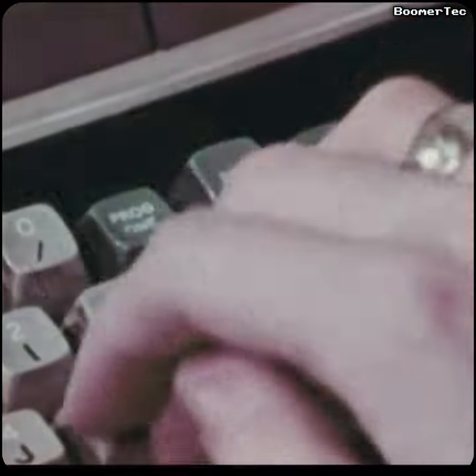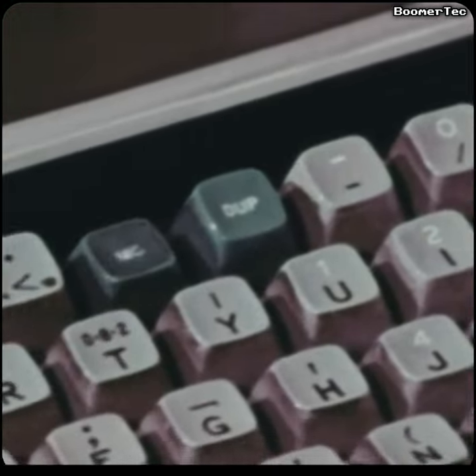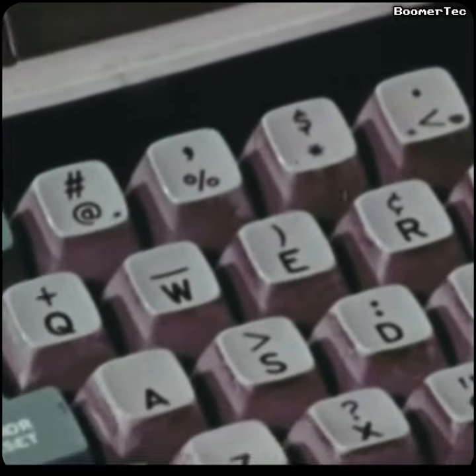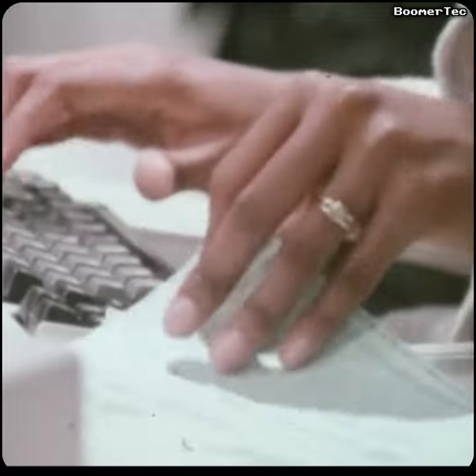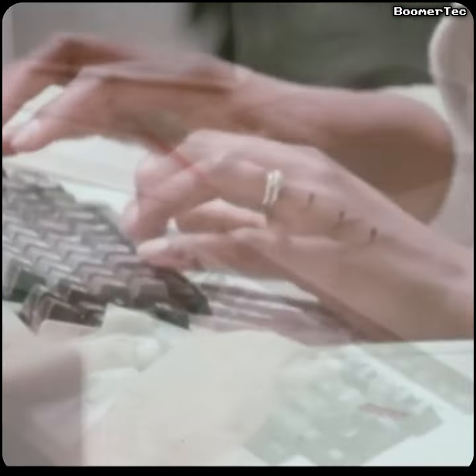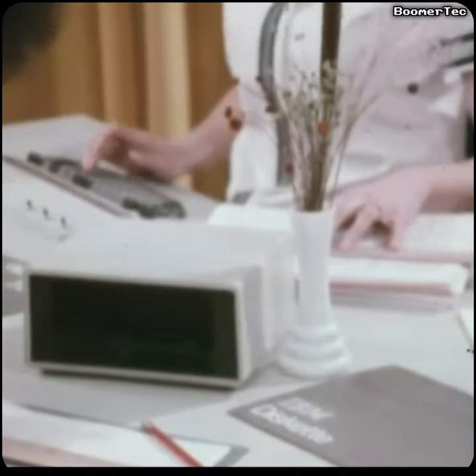They figured, understandably, that if they could come up with a design of keyboard that enabled all these thousands of computer operators to input, say, 10% more information per day, with a 50% reduction in typing errors when compared to rival company keyboards, that was going to be a major selling point — not just for IBM keyboards, but their whole large expensive computer systems. IBM was prepared to invest good money in making sure this would happen, and metaphorically locked a team of engineers, inventors and ergonomics experts in a workshop and told them they were not allowed out until they'd come up with something brilliant.